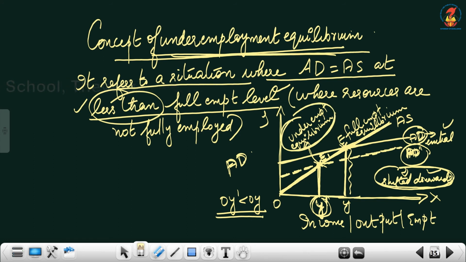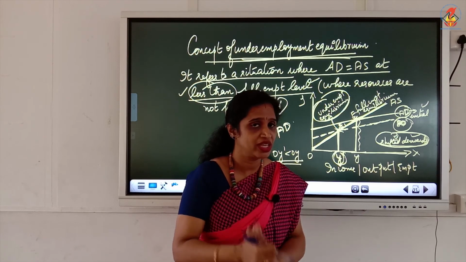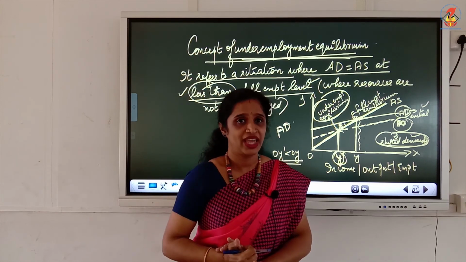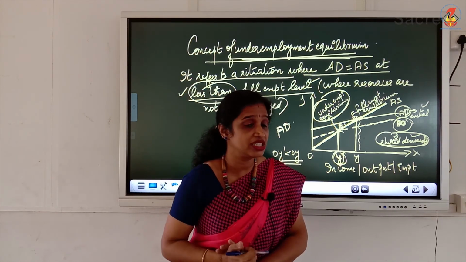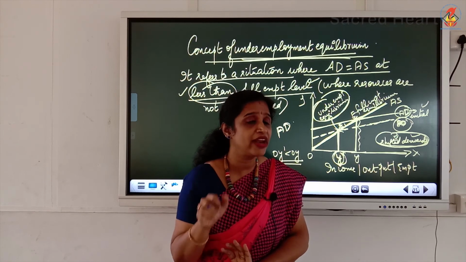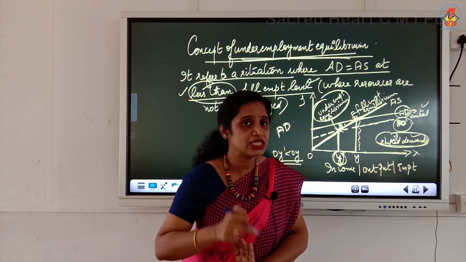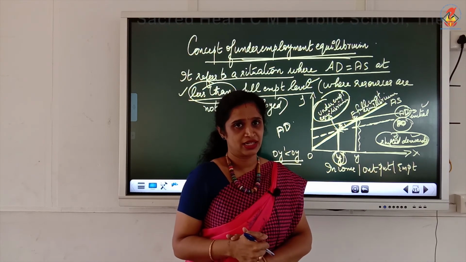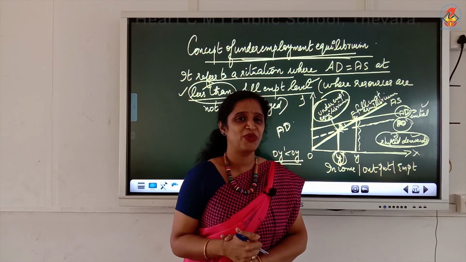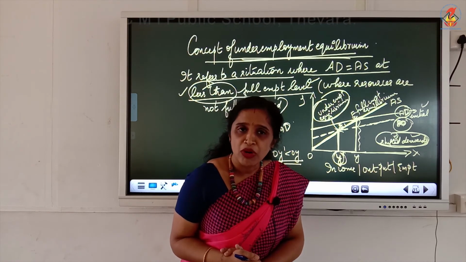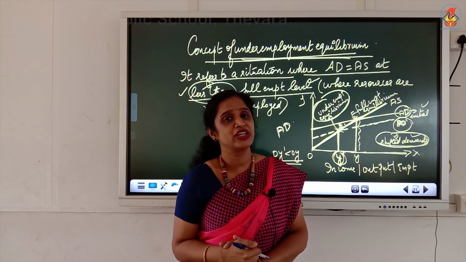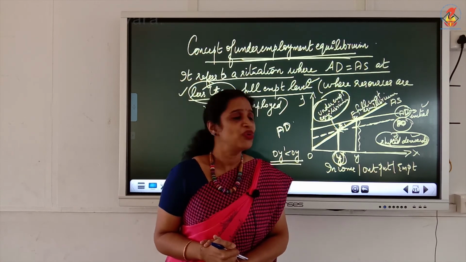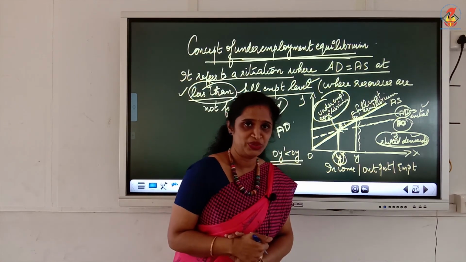Why is it underemployment equilibrium? An equilibrium is happening with the new AD curve, which has shifted downwards, with the existing AS curve. As the AD curve has shifted downwards, we can say it is less than full employment level. But an equilibrium is happening there because the new AD and AS curves are intersecting. So that kind of equilibrium at less than full employment level is known as underemployment equilibrium. We can find that difference in the level of income also. Income level has come down from OY to OY1. I hope it is clear to you.